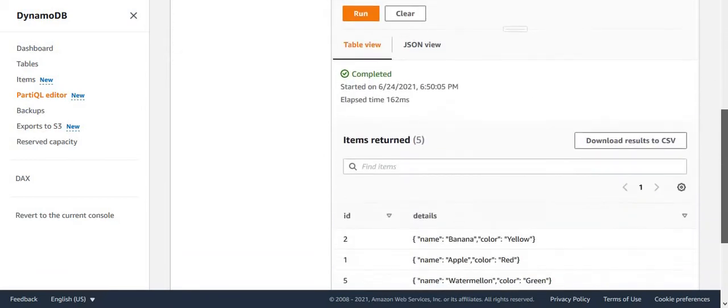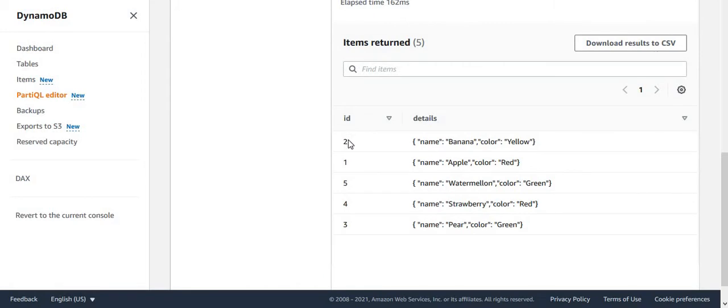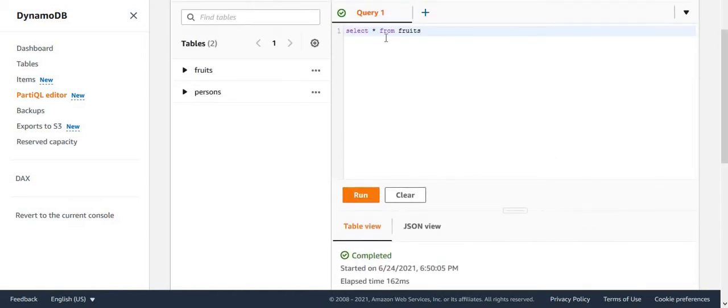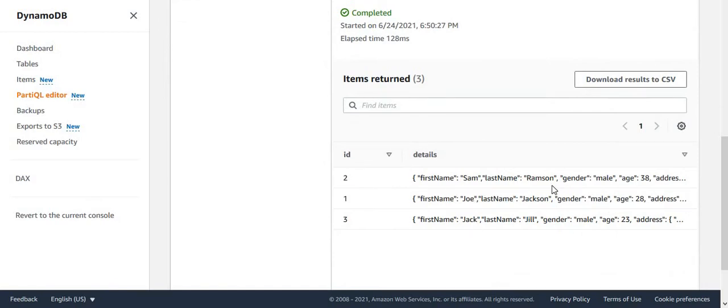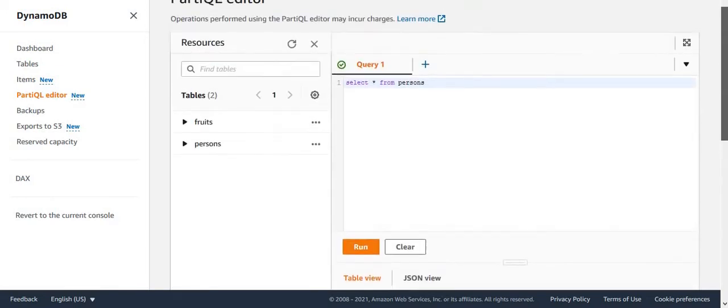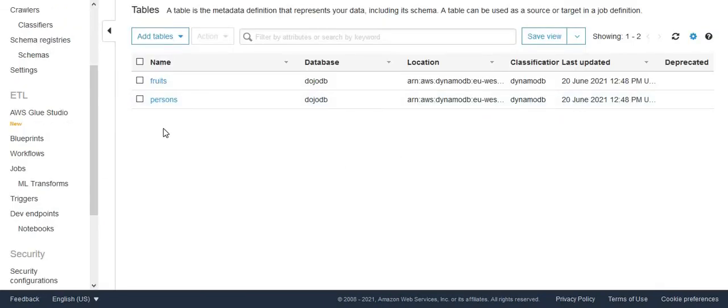this has two columns of data. I have got ID as a scalar value, integer type, in fact I have put string type somehow. And then details has got a JSON document here. Then if I query the other table, this also has mixed data where I have got person ID, and then a little more complex JSON document over here. Again, you can have more than two columns, but I kept it very simple: two columns, one is scalar and one JSON. Now what we have done is that we have cataloged these two tables.